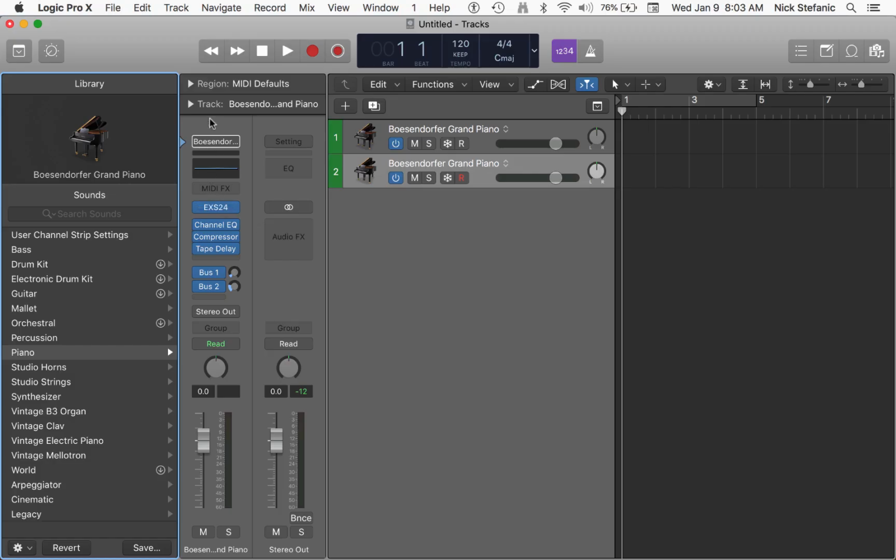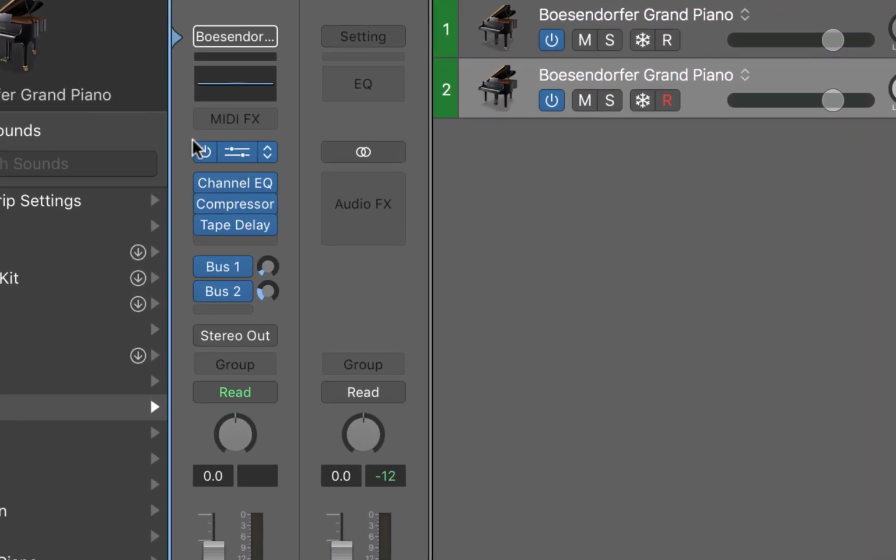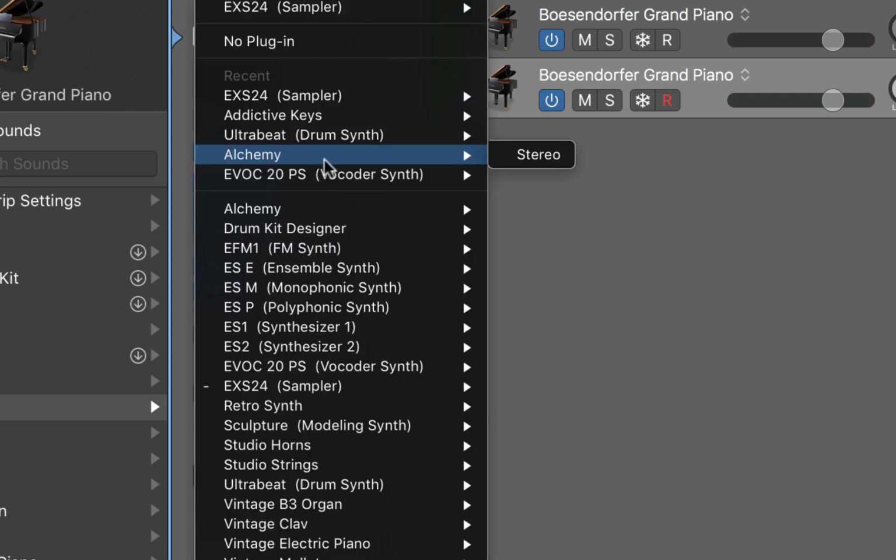On our track channel strip, you'll notice that we have an instrument called the EXS24. That's one of the samplers inside of Logic. All these plugins, these little blue symbols, can be turned on or off by pressing the little power button on the left side of the button. On the right side of the button, if you click and hold, you can change the instrument or whatever you're in.